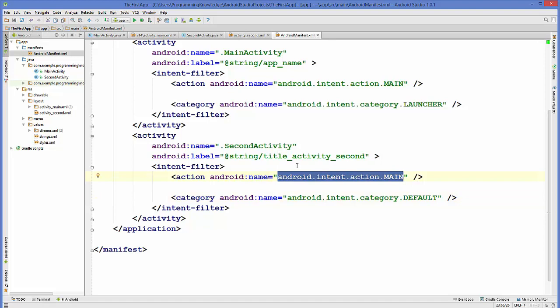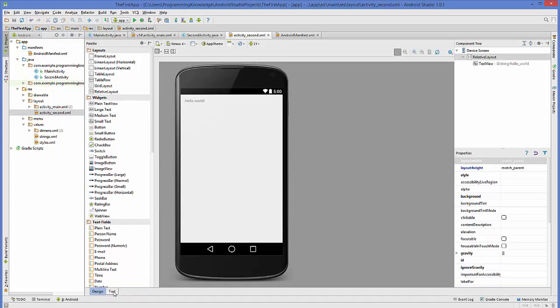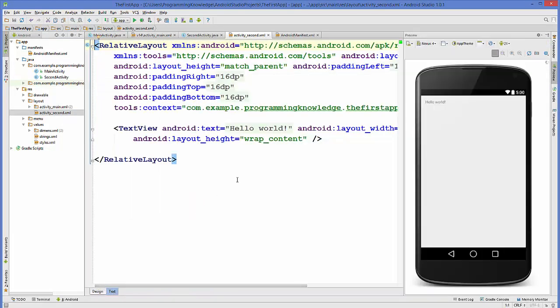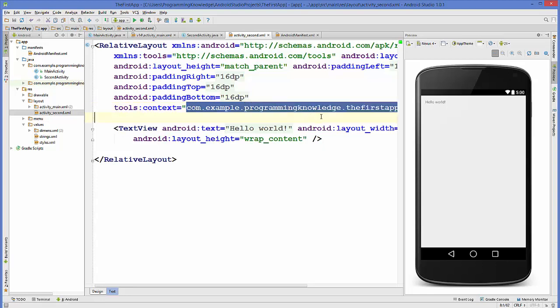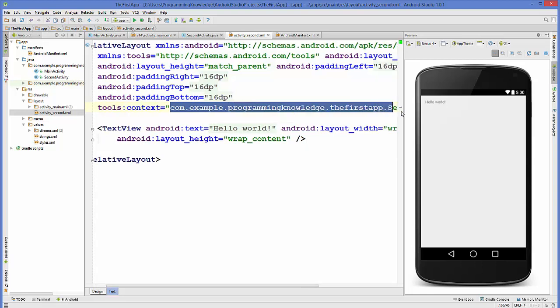Okay, so just go to your activity_second.xml file inside your layout folder. Go here and go to the text view of this file. This is my activity_second.xml file, and in here you will be able to see tools:context equal to com.example and whatever your package name is, right?